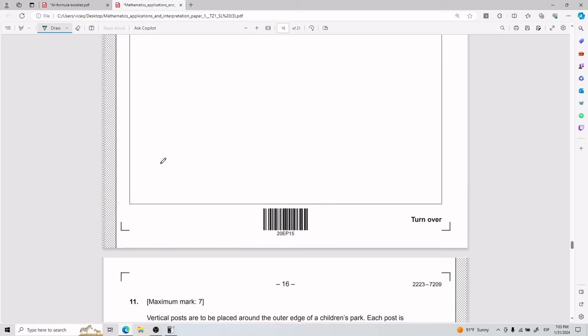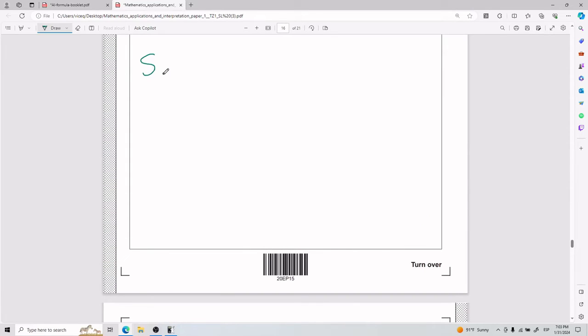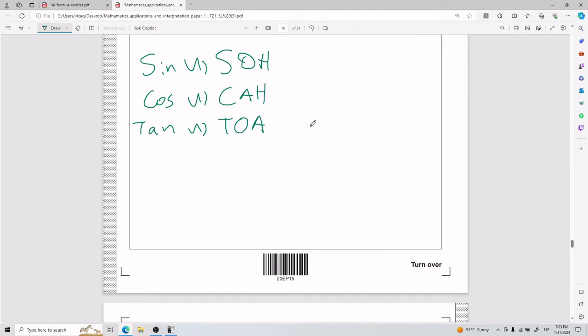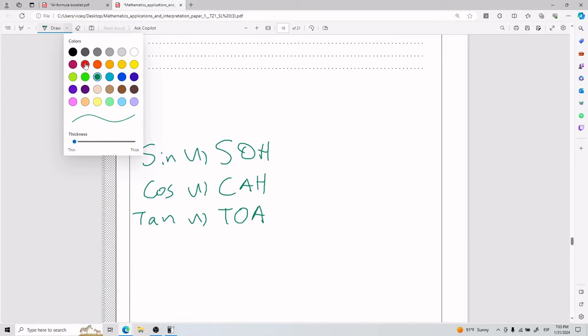SOHCAHTOA. Notice how in trig, the tools you have are sine, cosine, and tangent for triangles. The way to remember them, and I don't know why some people don't have it very clear, I guess not all schools show it in depth, and I guess it depends on your language as well. But you can remember sine as SOH, cos as CAH, and tan as TOA. This is just the kind of thing you have to remember. SOHCAHTOA, sine, cos, tangent. It even kind of rings. But remember it, okay? This is the kind of thing that if you remember, it goes a long way.